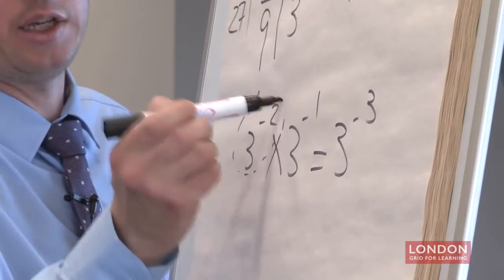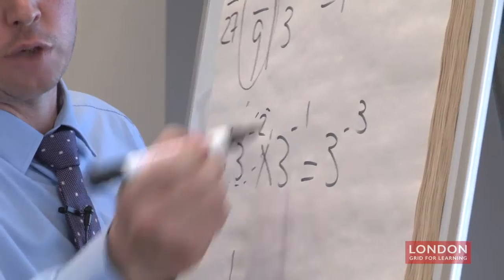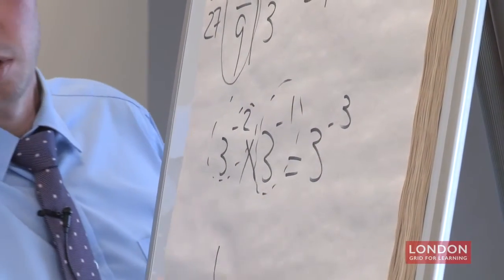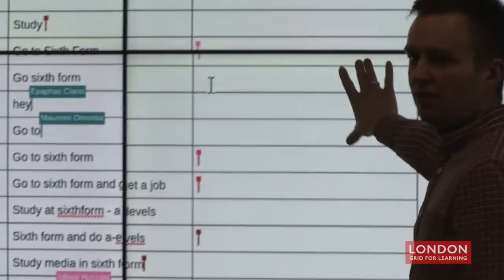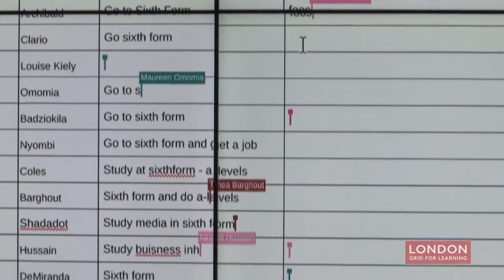The great thing about all the things we've been using today is they're all completely free for teachers to start using tomorrow. It doesn't have to be a whole-school initiative — they can just pick and choose some of these and start trying them out. Don't try to completely get rid of all the paper from your maths classroom at once, but start thinking about what you can do to work a bit smarter instead of harder. How can you use some of these free online tools to improve your ability to analyse your students' work without adding extra burden of time? As a result, you'll be able to give students better feedback, they'll have a better understanding of what they do and don't understand, and as a community we'll make much better progress in our maths classrooms.